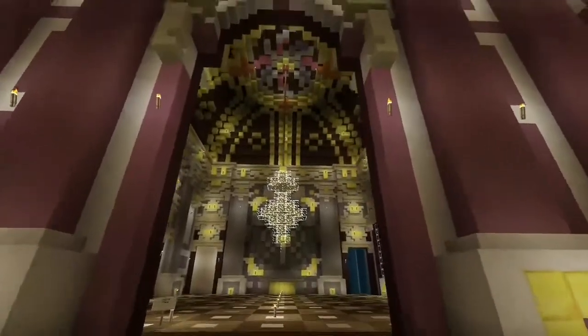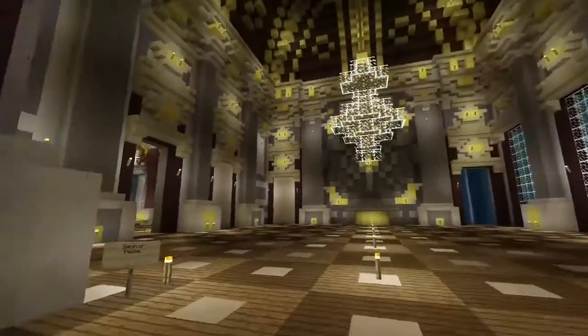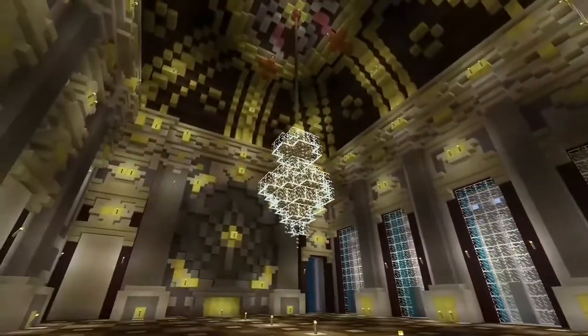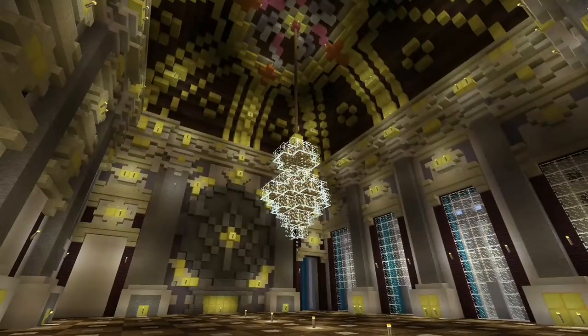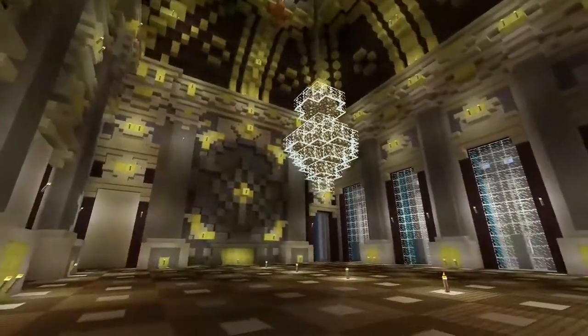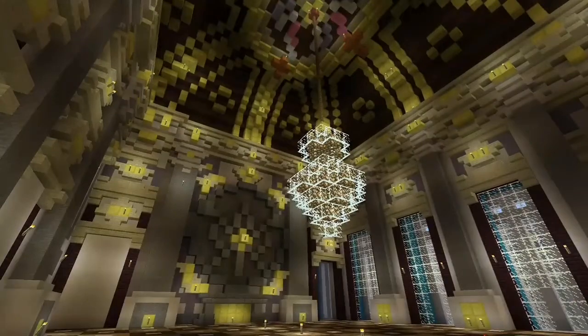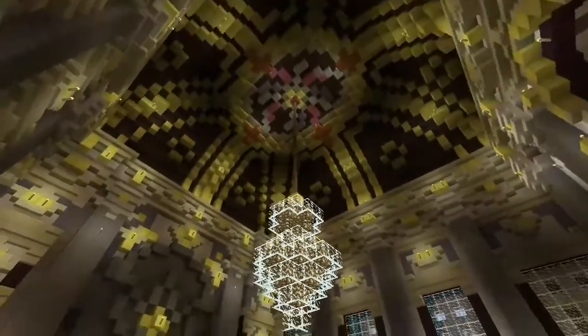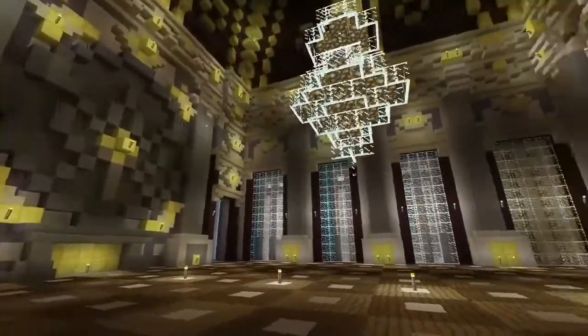This room is the Salon of Peace. You'll notice the decor in here is a lot more simple, a lot more subdued and calmer looking compared to the Salon of War, which is much harsher in terms of decoration. This room is more simple, more calm - and that's the theme of this space, the Salon of Peace. And look at that view, isn't it magnificent?